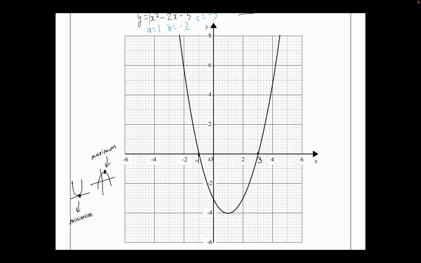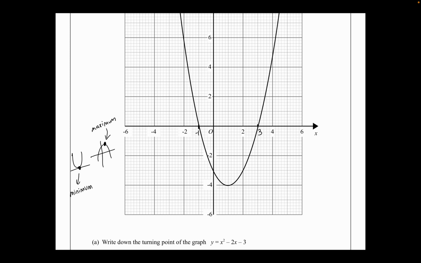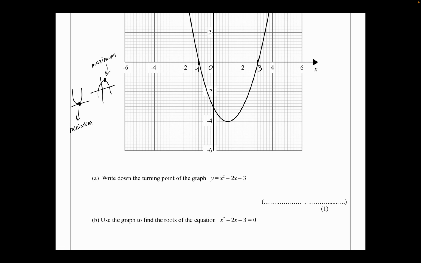So now here you can see that there's a nice little graph, okay? You can see that there's a y-axis and the x-axis, and the parabolic curve is your quadratic equation. So this is y equals x squared minus 2x minus 3. This is the parabolic curve, or the graph, how this curve is drawn for this equation, okay? Now, the question is, write down the turning points of the graph y equals x squared minus 2x minus 3. Remember, turning point is also known as the vertex of the graph, okay?